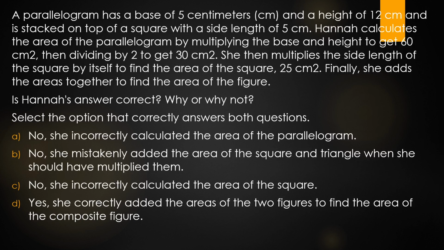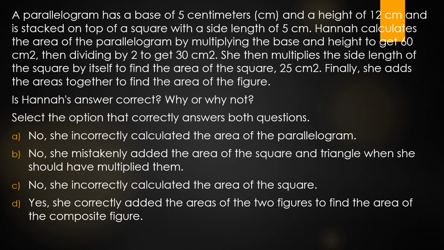All right, next question says that a parallelogram has a base of 5 centimeters and a height of 12 centimeters and is stacked on top of a square with a side length of 5. So Hannah calculates the area of the parallelogram by multiplying the base and the height and gets 60 centimeters, then dividing by 2 to get 30.